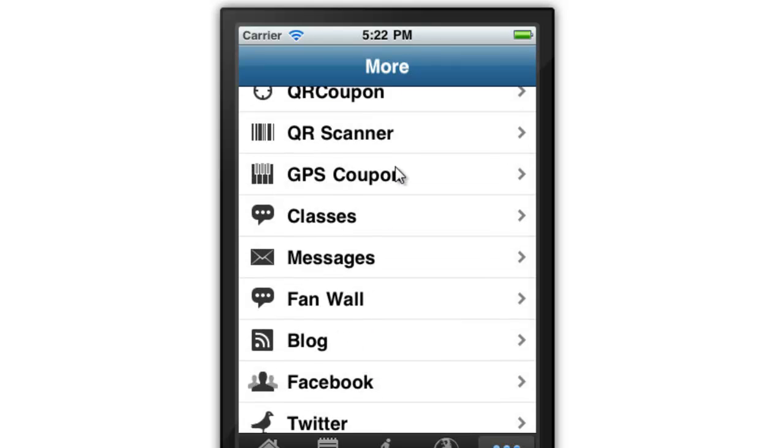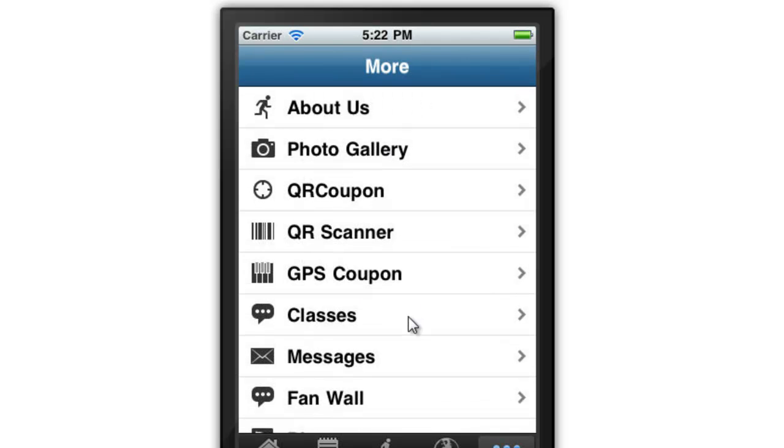Now, I'm going back up to the top. There's actually 3 important functionalities I want to share with you all. And again, when we designed these applications, we built them with the small business in mind. We all understand that we have to have new customers, but it's even more important to keep your existing customers coming back, which means you have to have something to engage with them. In today's society and economy, we're looking for discounts, deals, and things of that nature. And this is a WIIFM society.